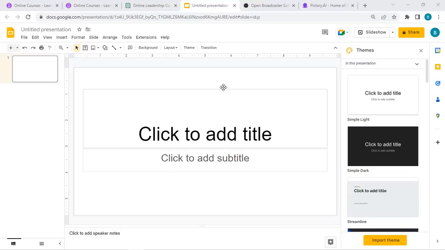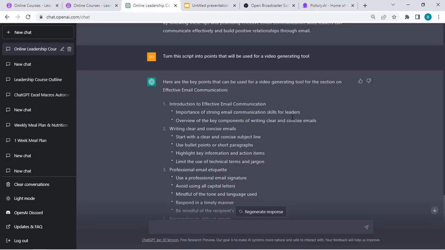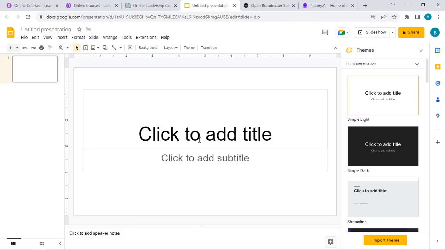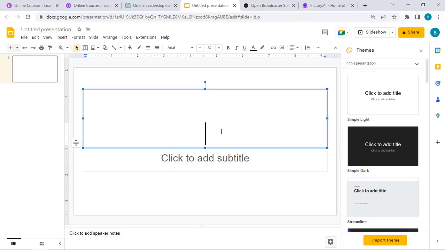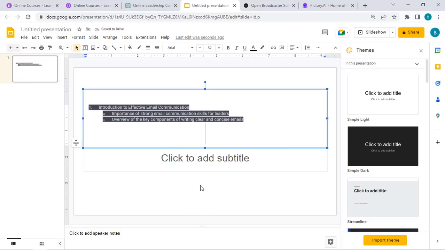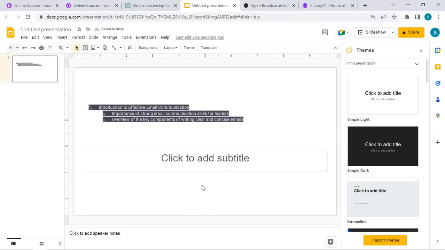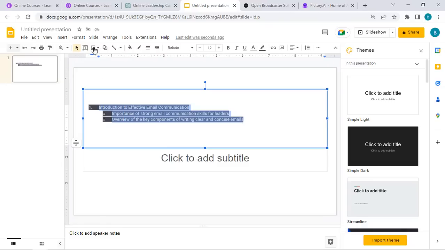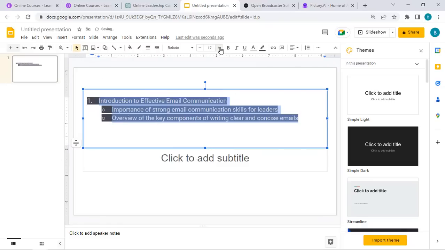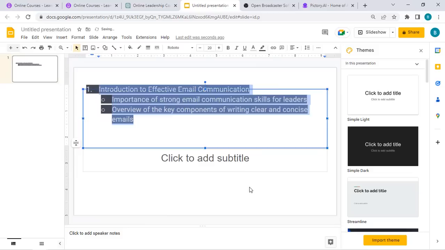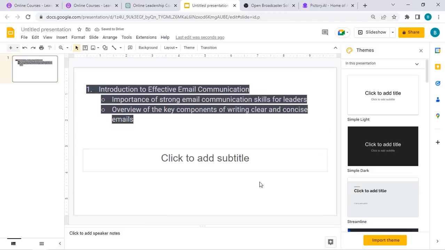So that's one way. For example, let's say I copy the intro over here, and you can simply copy paste it into the slide. It's fairly straightforward. Just change the fonts, change the design, and then you can start recording and reading the script out loud. But this is not the technique that I want to focus on, because I have a better idea for you to try out.